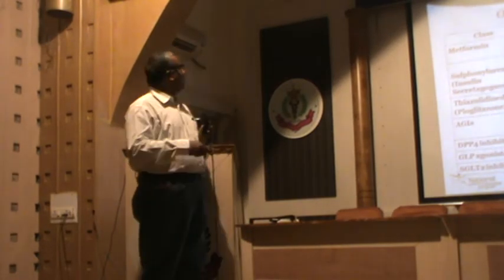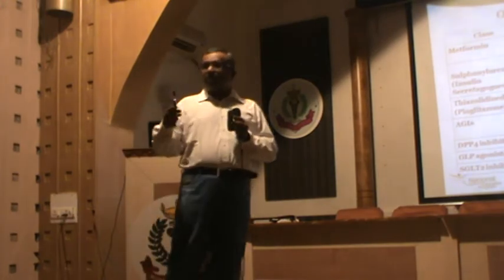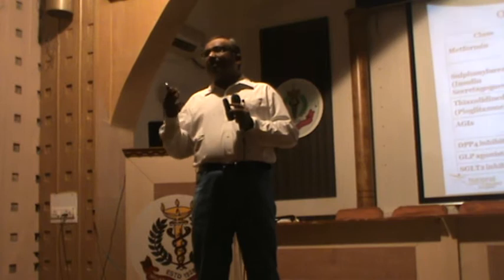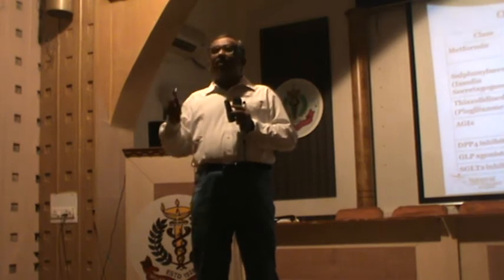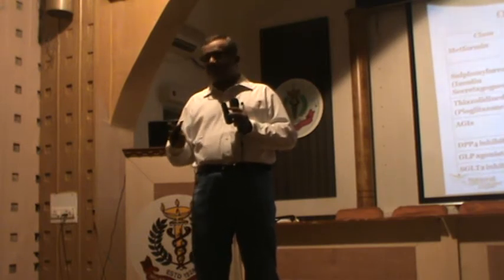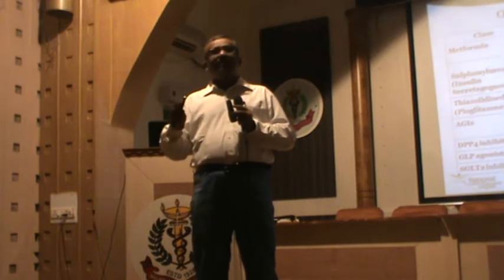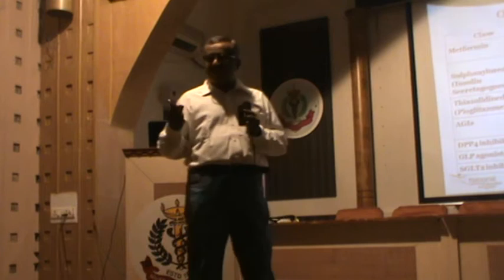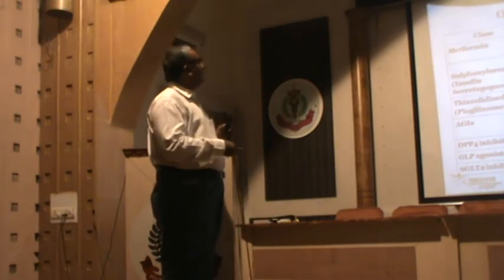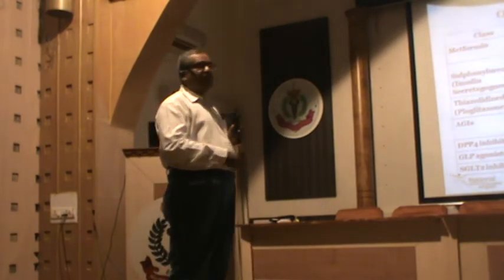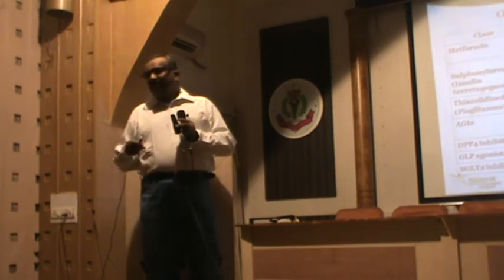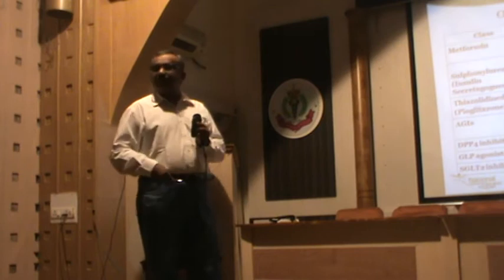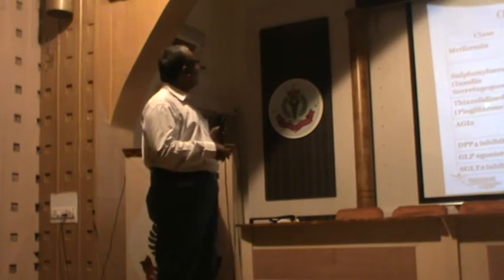Sulfonylureas we also call insulin secretagogues, because they secrete the insulin from the beta cells. But this is the problem. This will act only when the beta cells are working. This is like giving a reward to a working person. If he is able to work, then and only then he will work. So they stimulate the beta cells in the pancreas to increase insulin secretion. There is another class of drugs called repaglinide and nateglinide. They work in the same way, and how they are different we will see.